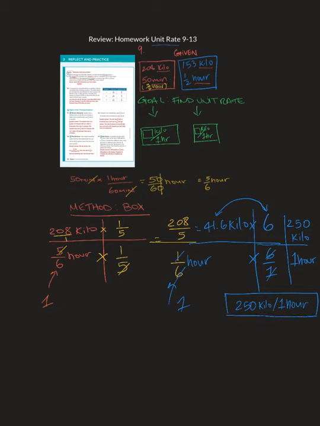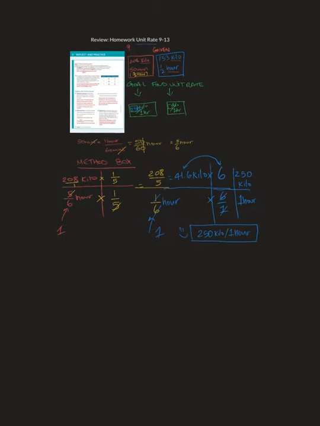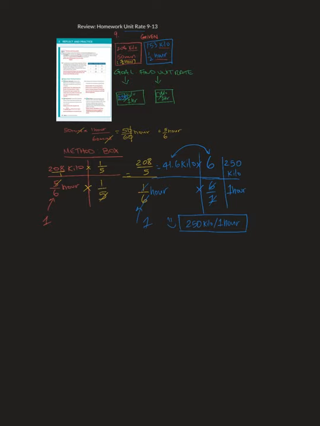Okay, this is great because now we can go plug this into our given information up there. So now I can put 250. You barely can see it, but it's there. Okay, so 250 per hour. Let me shrink this a little. There we go. Okay, so now we can do the same thing for the second one.